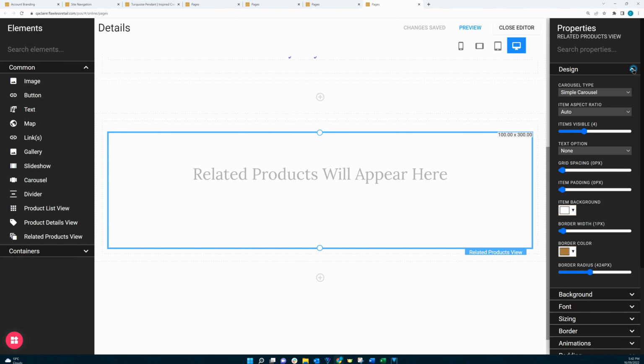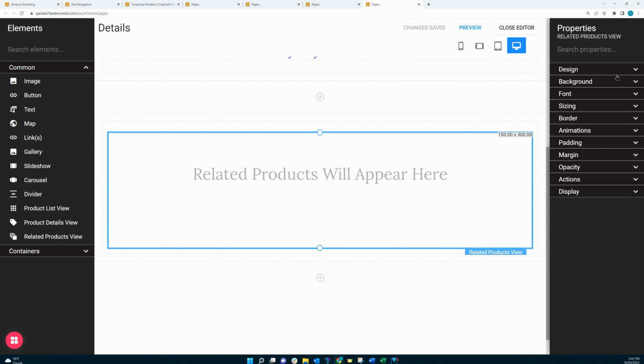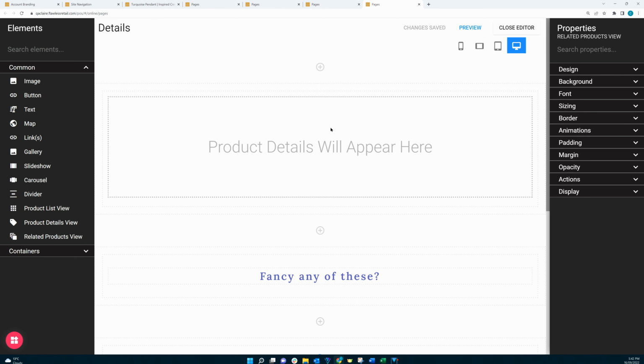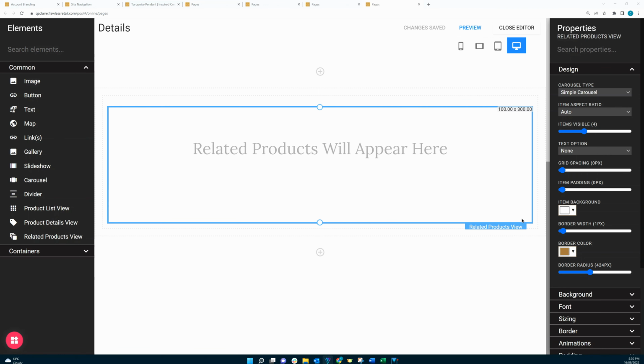You'll notice that this control doesn't have a source property. And that's because this control gets populated by an algorithm that determines which products are related or similar to the product loaded in the product details view. Okay, so that's it then for control configuration. In the next installment, we'll speak to some of the common properties and right-click options that are available across the board.